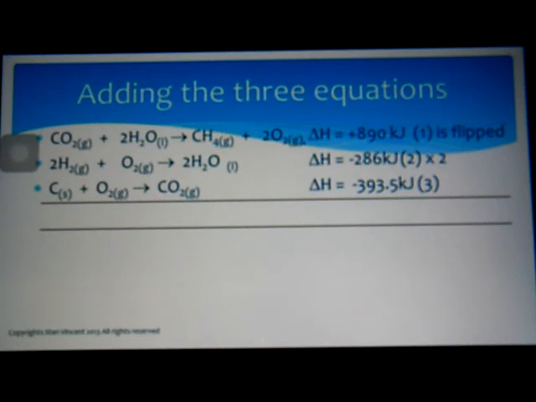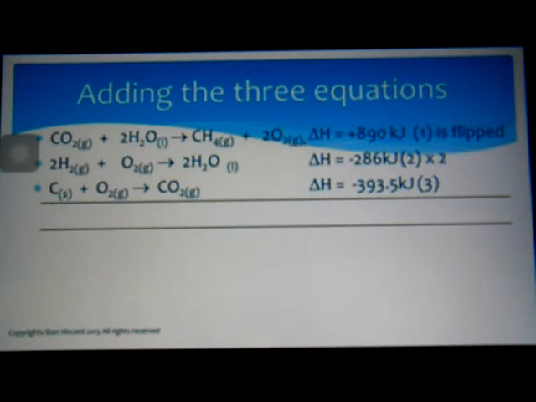Now before I add them, I look for common terms on the left side of the equation and on the right side. What I'm going to do now is called adding up of the 3 equations. And what I imply by adding is all the reactants on the left side of the arrow can be written together, and all the products on the right side of the arrow can be written on the right side of the final equation. Now before doing that, if there are common terms on the left side and the right side, I can cancel them out. If there are similar terms on the left side, add them and change the coefficient. The same can be done for products too.